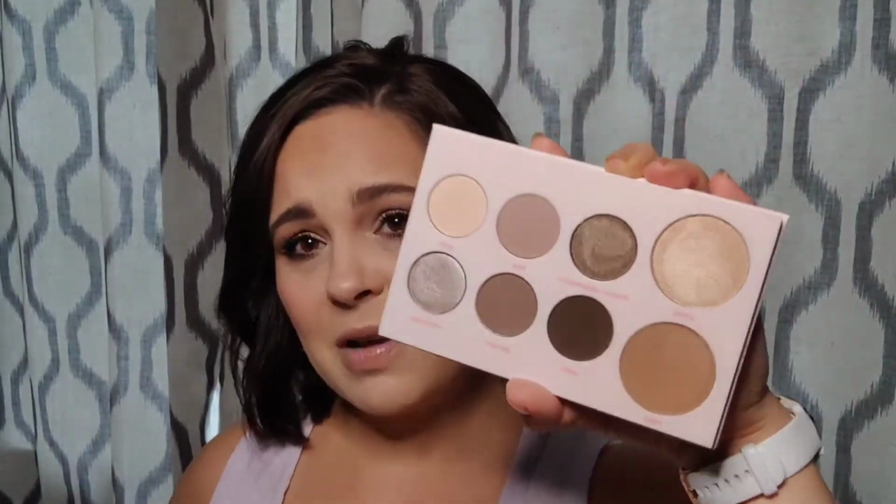Look at this one. Ugh, so pretty. And here's the highlighter. That is gorgeous. So I'd highly recommend taking a look at this, and for $35, or if there's a sale, it's even better. You'll get this entire palette, the Lights Camera Lashes mascara, which is amazing. It's one of my favorites. And then the Pretty Basic lip, which smells heavenly, and it feels so good on the lips. Plus that has a really pretty pink tint.